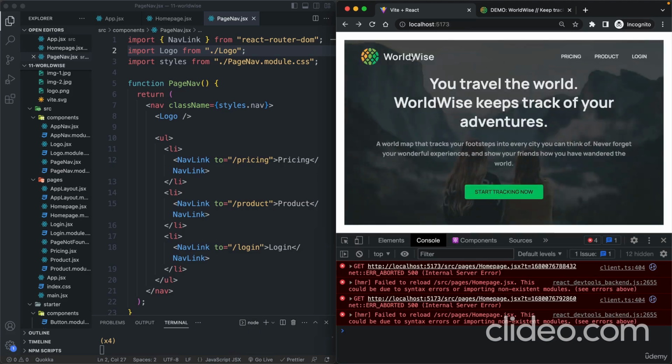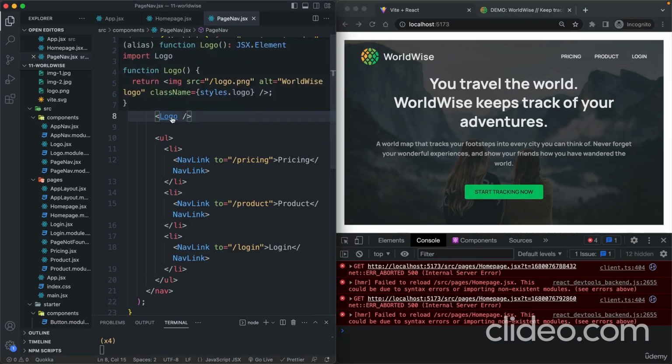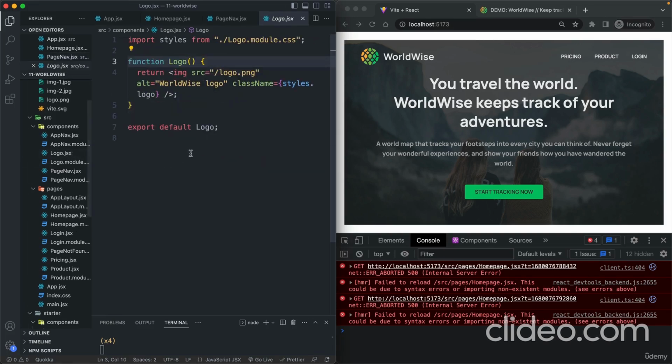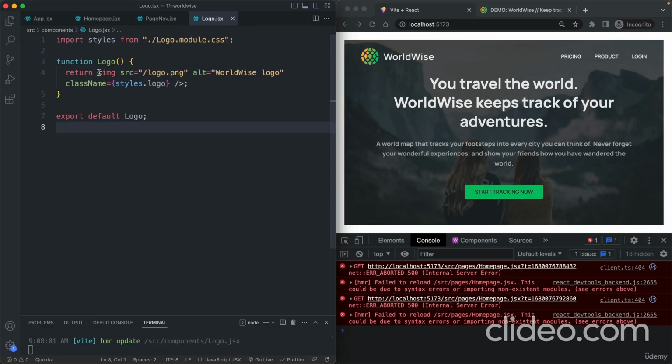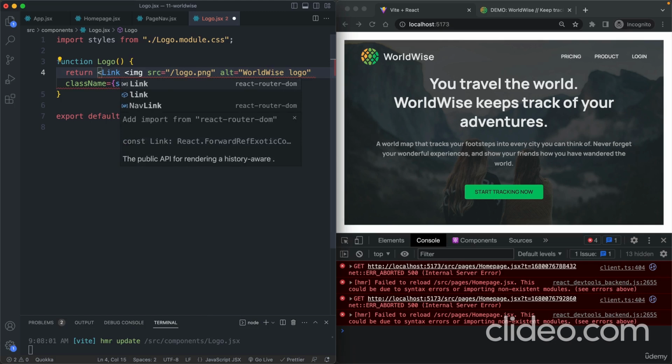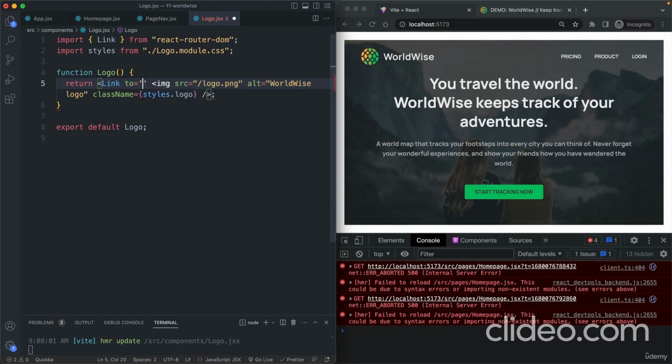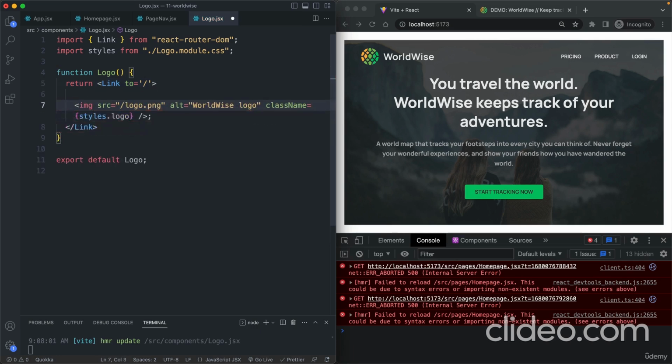But now the only thing that we need to do is to actually include a link in this logo here. So right now we see that it's not a link yet. And so let's open up the logo by clicking here on this component. So Command or Control clicking, or of course, you can also open it right there. So here we return this image, as you see. And so let's just wrap this into a link. So this link coming again, of course, from React router. And then here we simply go to the root URL. Okay.